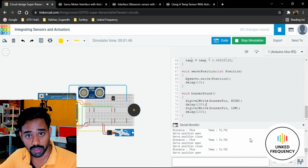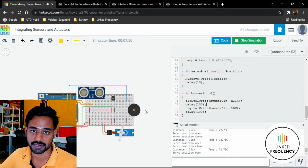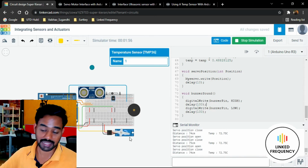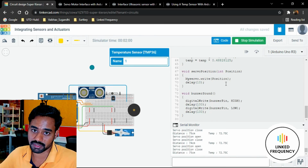And also I hope you understood how to execute it and how to validate it in the Tinkercad platform, changing this distance value, changing the temperature value, and observing how this mechanical movement of the servo motor can be done by using the code which is available in front of you.